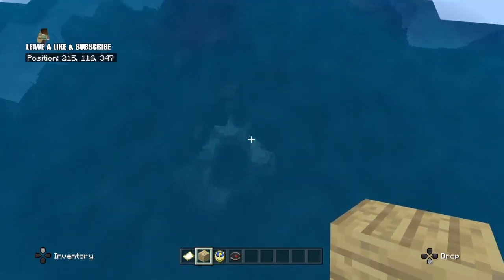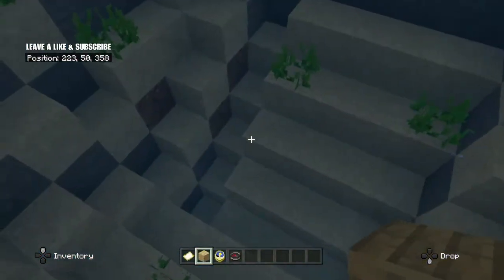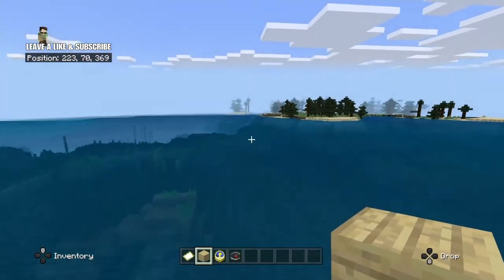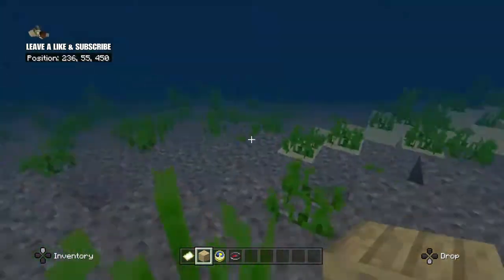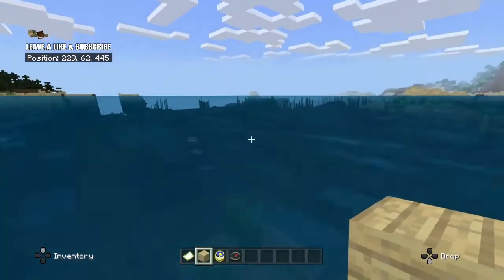So we have got something here, I think. Just looks like a cave. Yeah, it's just a ditch. So this way you'd require a boat. Right, there is dolphins. Let's see if these dolphins take us somewhere.